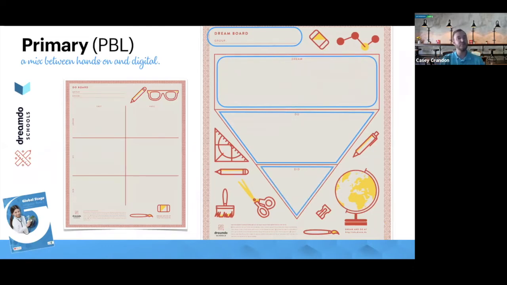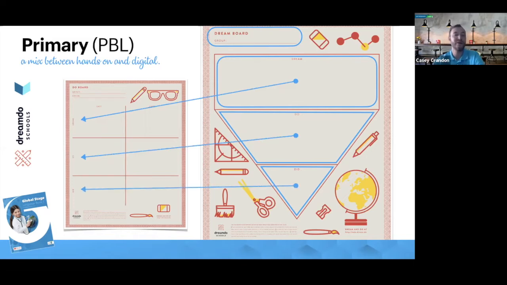So once you're finished with the project, you have this reflection stage. The reflection stage is did. So what did I do to finish this project? And for the older students, this is a very good format for working in classrooms. And so this other sheet that's next to it on the left, the do board, is where they collect their information. So for example, when they're reflecting, they say, okay, for dream, what do I have to do, or what part of my dream is easy? What part of my dream is hard? What do I have to do that is easy? What do I have to do that's hard? And then what did I do that was easy, and what did I do that was hard?